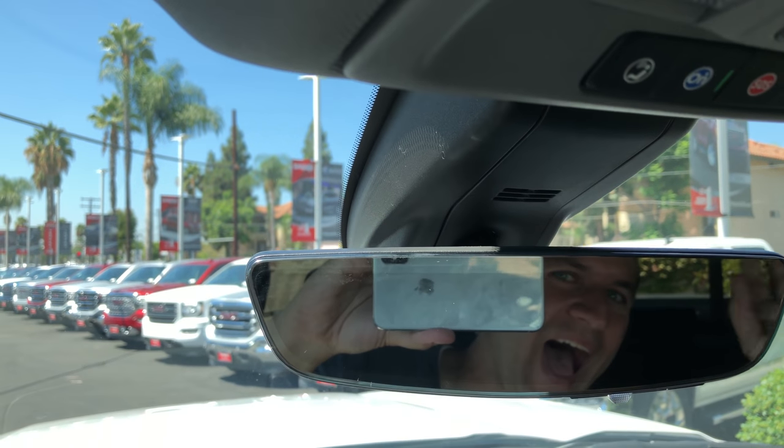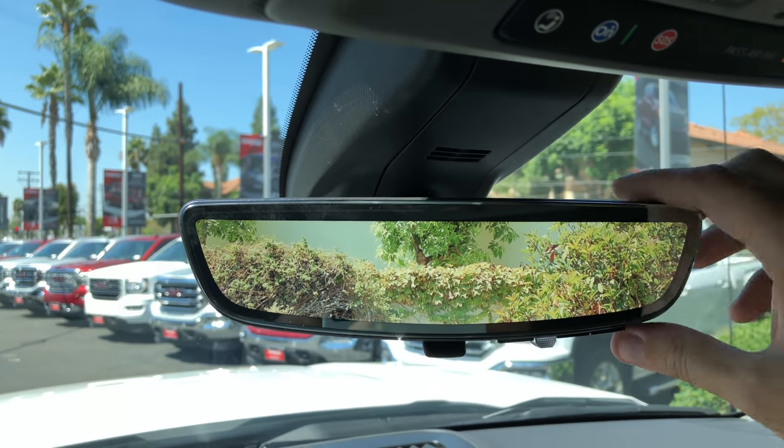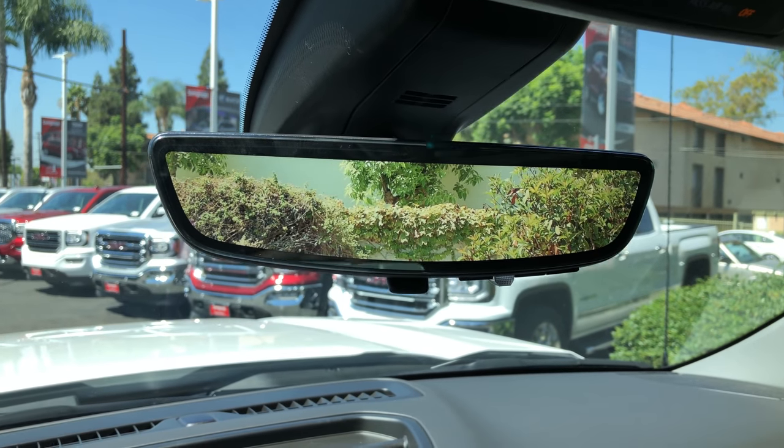A more important mirror-related detail is the actual interior mirror. It looks just like a rear-view mirror like you have in your car. But if you pull the little tab that usually dims it, now it's a camera. The benefit is obvious — it isn't impeded by headrests and pillars in back. Instead, it's all the way in the back of the car and gives you a much wider view of what's behind you. That camera is going in a lot of General Motors vehicles now, and it is a really brilliant idea. I predict in five years everybody will have rear-view mirror cameras, and in 15 years when those cameras eventually break, people are just going to tape regular old mirrors to their rear-view mirror cameras.